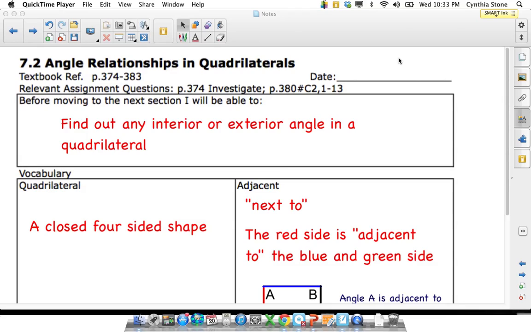This is lesson 10.2 of the grade 9 academic course. We're looking at angles in quadrilaterals, similar to the last section where we did angles in triangles. Last lesson was three-sided figures. Now we have four-sided figures, four-sided shapes.